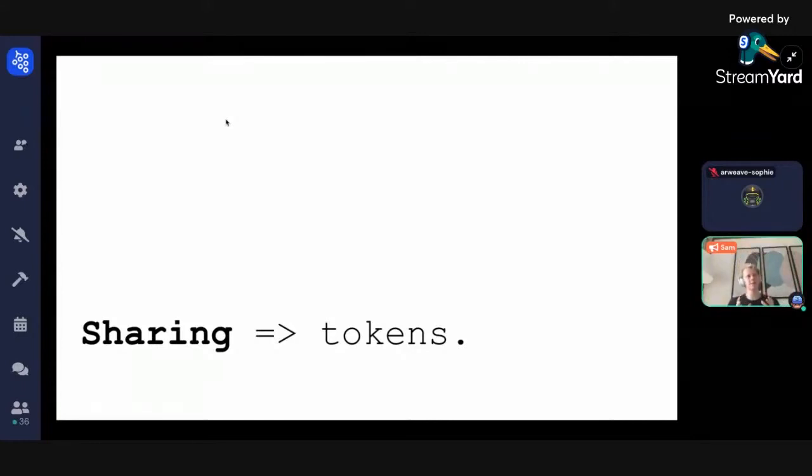Anyway, let's move on. Okay, another very reasonable thing to give people tokens for is sharing and spreading the word. So I think the prime example of this in the Arweave ecosystem that's already been tested is the R-Verify system. So if you're not aware, R-Verify is the blue tick for the permaweb. The idea is that it uses a modified PageRank algorithm to create a Sybil-resistant way of seeing who's a human in the network and who is not.